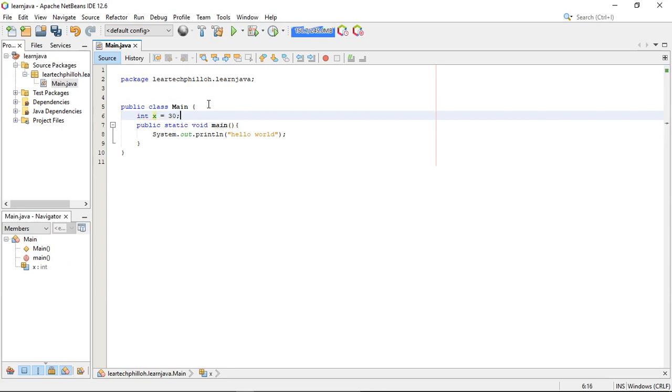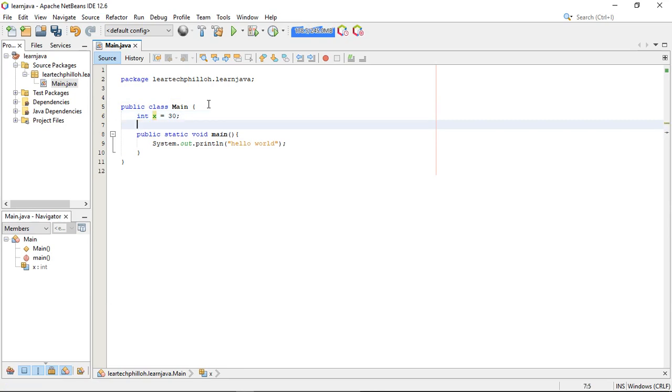After that, you'll have a semicolon. Let's say you're writing string y, this is philo. Right. After this, you'll have a semicolon. So after every line of code in Java, you'll have to insert a semicolon.